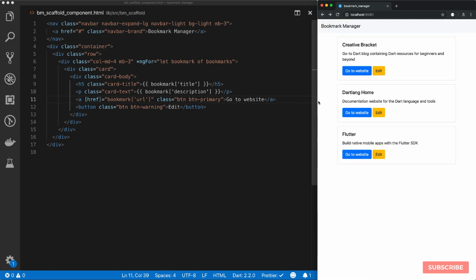The last thing I want to do here to finish off this tutorial is to add the ability to delete items. So I know I put edit here, but I'm going to change this to delete, and then, oh sorry, that's the wrong class, danger.